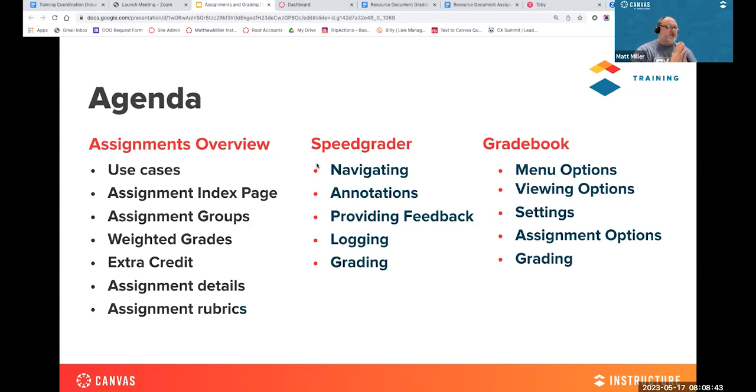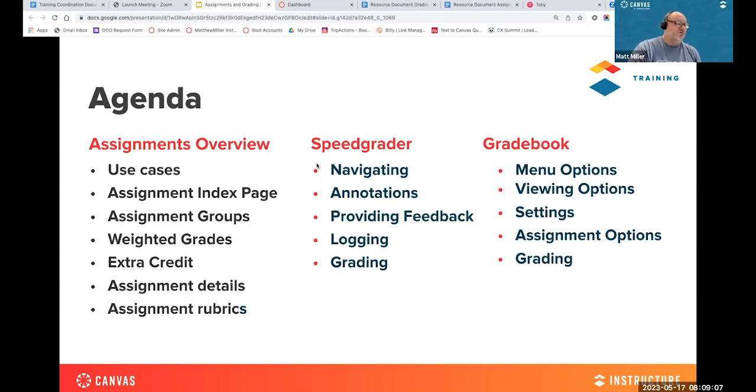If you want to create a gradebook column, for example, on the fly, you can do that in the assignments area by creating assignments. So we're going to talk about creating things today in the assignments menu. I'm also going to show you how the speed grader works. The speed grader is a tool that allows you as the faculty to make some quick annotations on student submitted work.